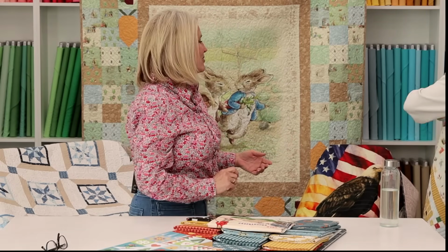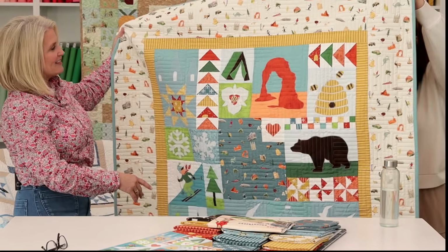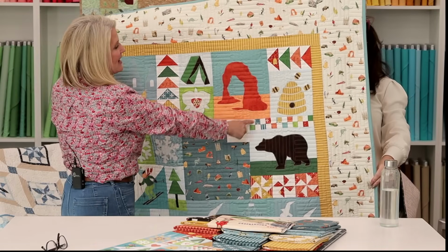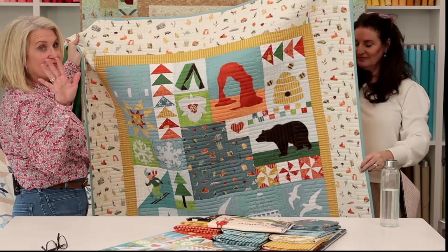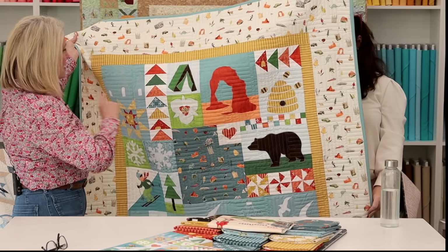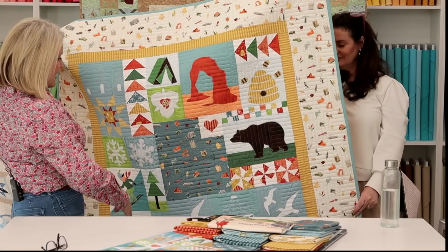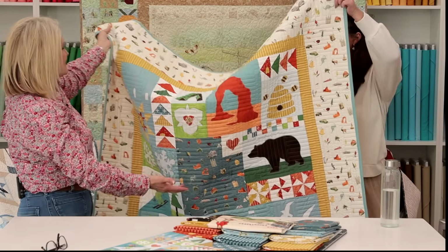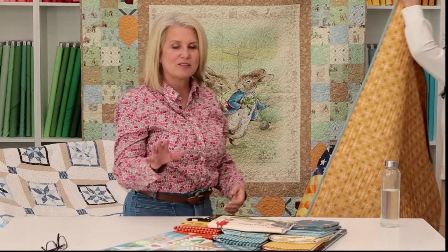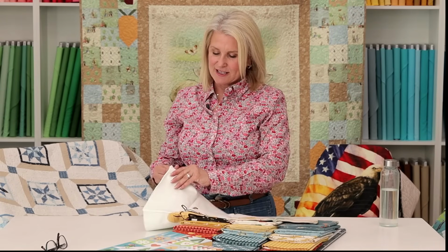It's pretty cute, you guys. Look at this. It features all the great things about our state. You'll recognize that down in Moab, in Arches, one of our 5 national parks. That's one of 5. We have bears in Utah. We're known for our beehive state. And there's the Capitol, seagulls, skiing, sun, lots of fun things. So that is a really fun kit. We get to highlight our great state of Utah.